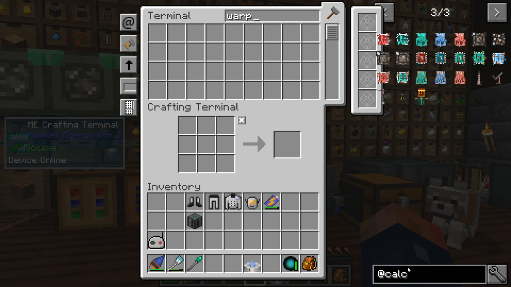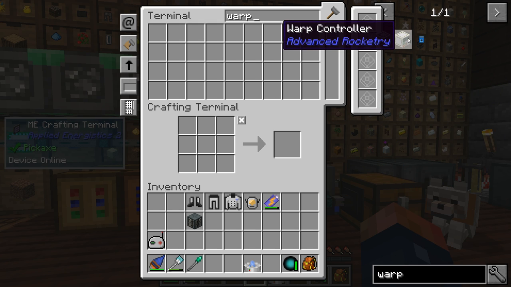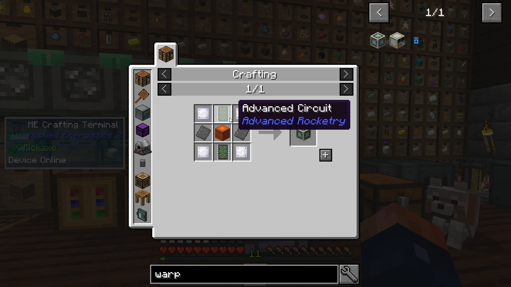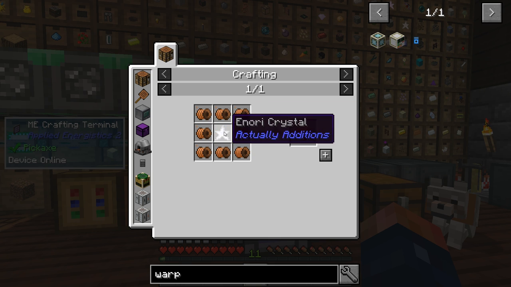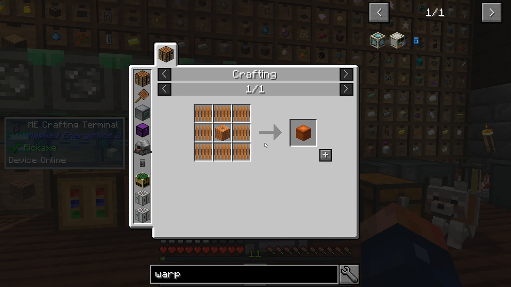Oh, I gotta use this, forgot. All right, warp core. Here is our warp controller. We need a warp core. This is gonna require some advance... Another copper coil. Man, they just want me to be frustrated with these copper coils. These are so frustrating. Looks like we're going to have enough for just one.